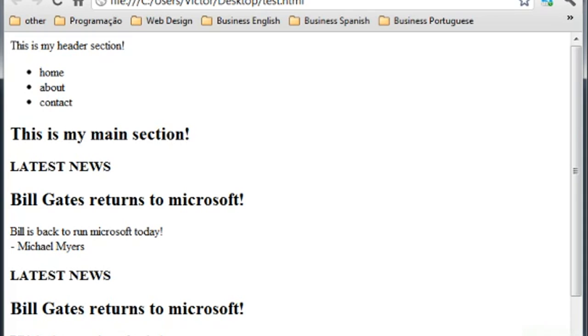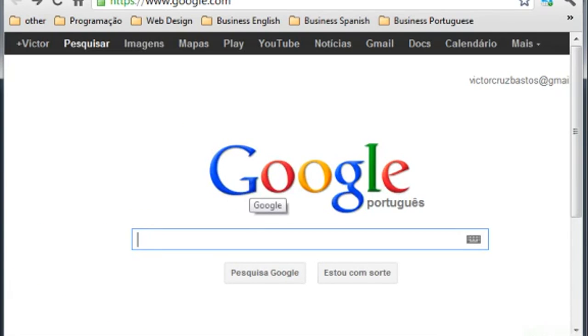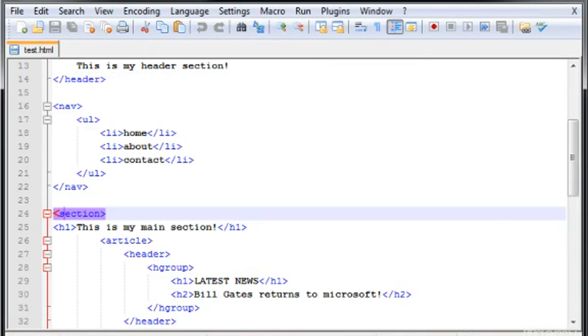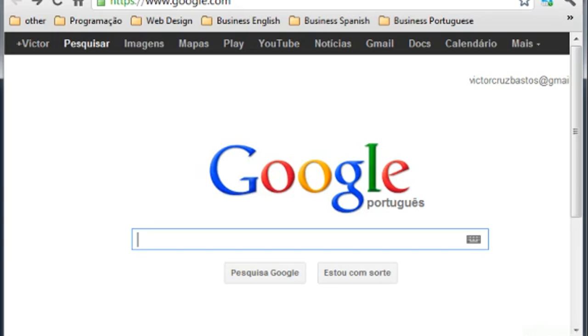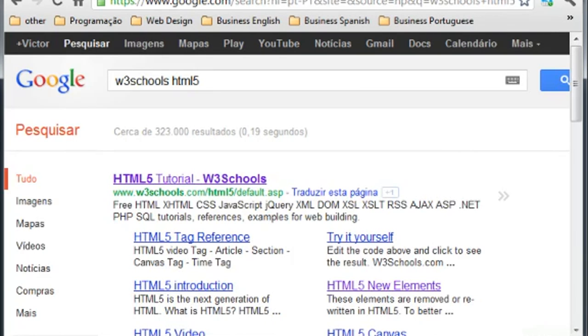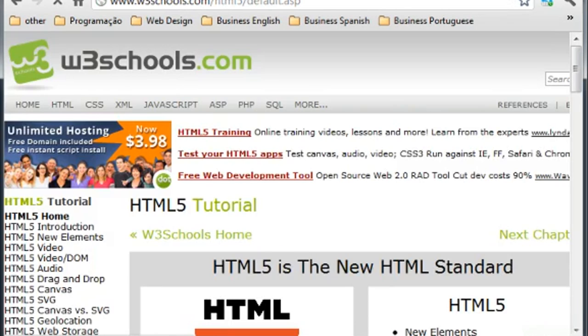So another thing I want to recommend you guys is, if you want to know more about other elements, or you want to see a list of all the new elements or tags in the HTML5, you can go to W3 Schools, which is a very good resource for you to study, and type HTML5 and click it.